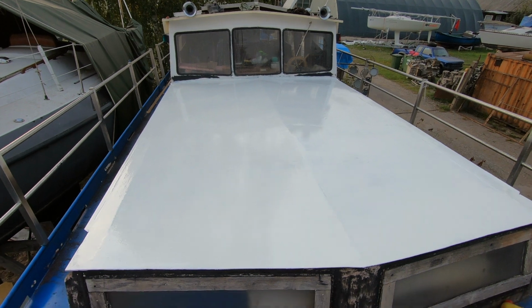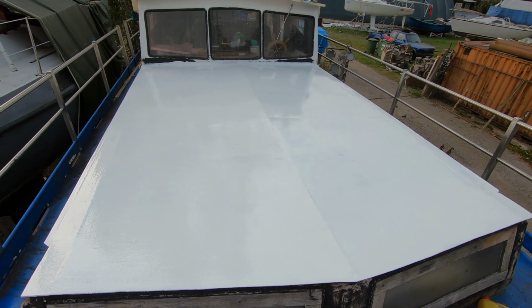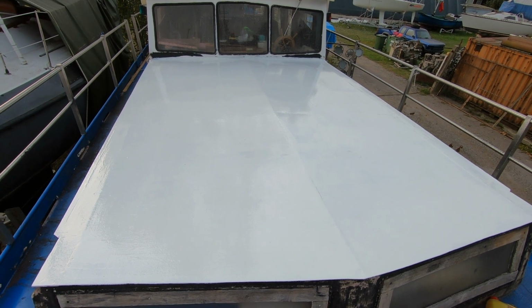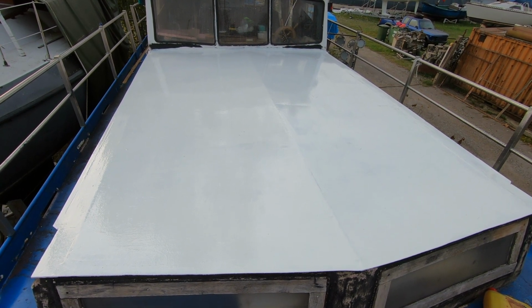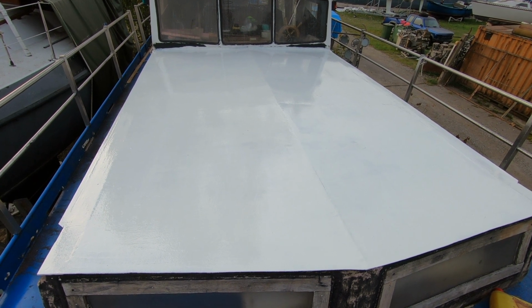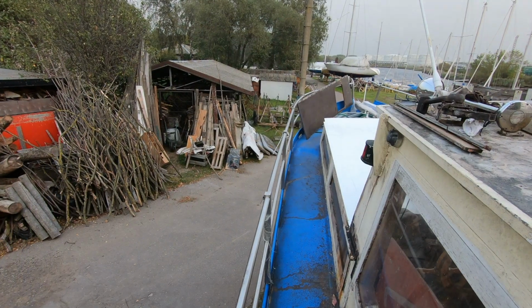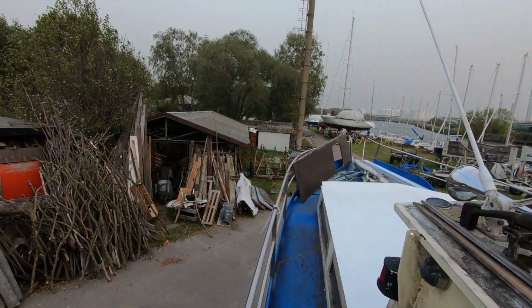Well, not all luck has been away from me. At least I found one roller which was still alive, so I was able to apply the first layer of top coat, which is actually also an anti-rust primer, but I will be using it as a top coat as well, just to be on the safe side. Yeah, that's not all, of course.